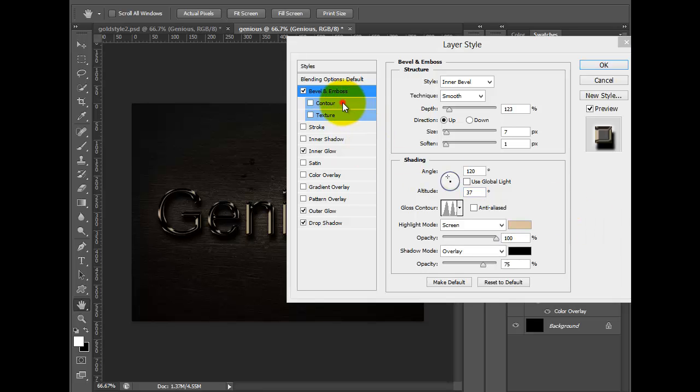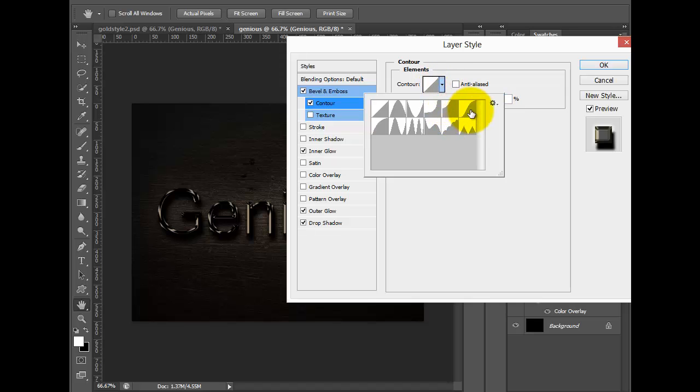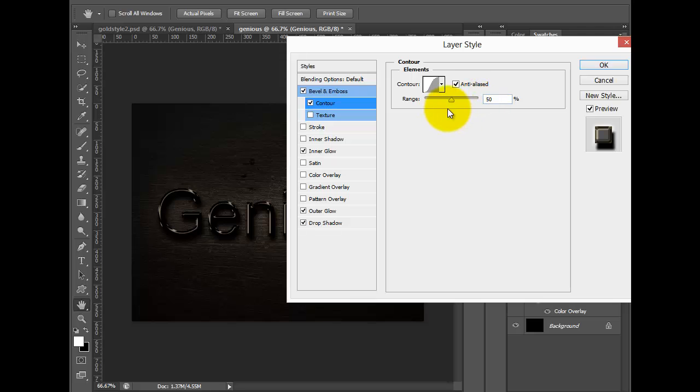Next, we're looking at the contour. And here we would just change the shape to Gaussian and anti-aliased at 50%. So you see our little shape starts looking a lot more attractive, with sort of a glass shape and reflection from the same color or similar color to what we have on the background. Now we need to continue with a color overlay over this whole thing.